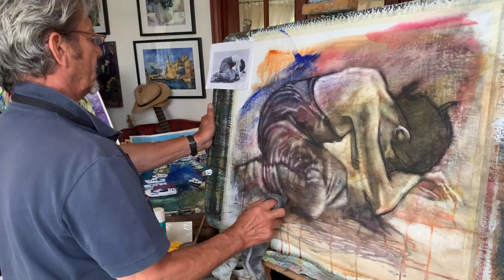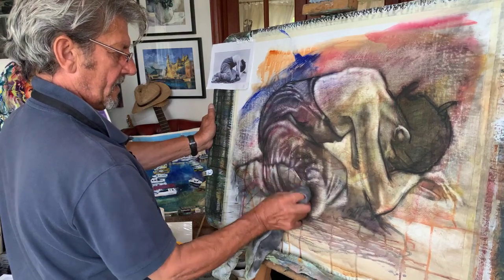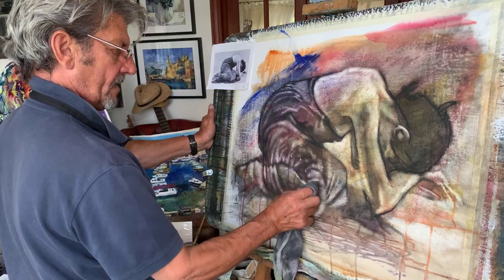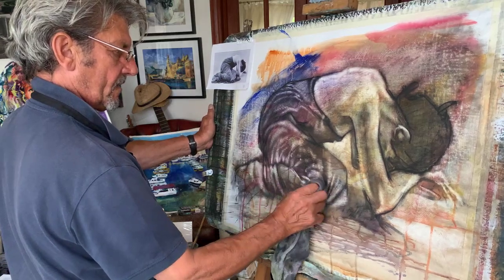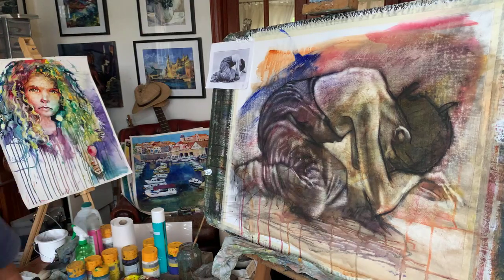It's got a pattern on, but I'm not attempting to do the pattern. Keep that light over to one side.